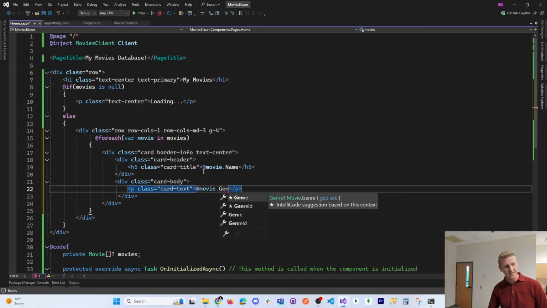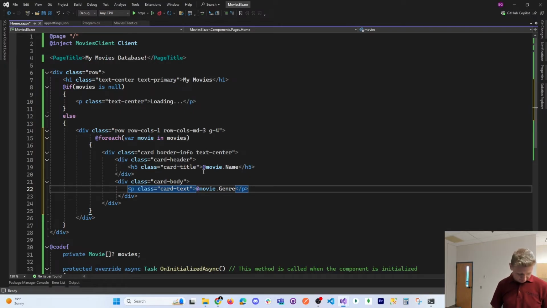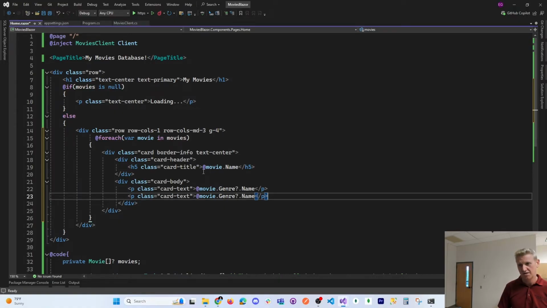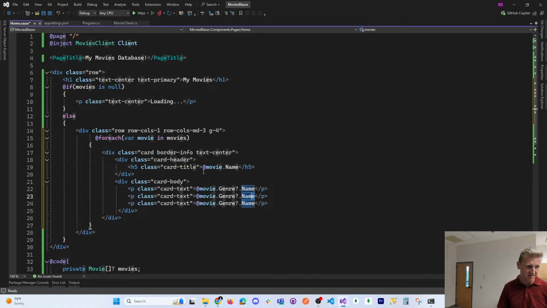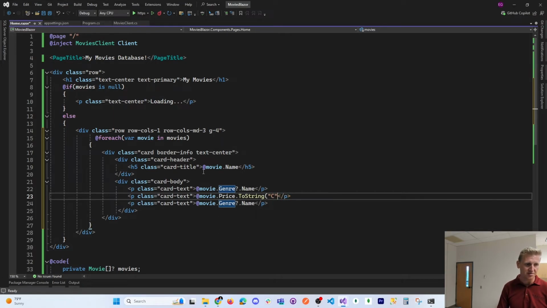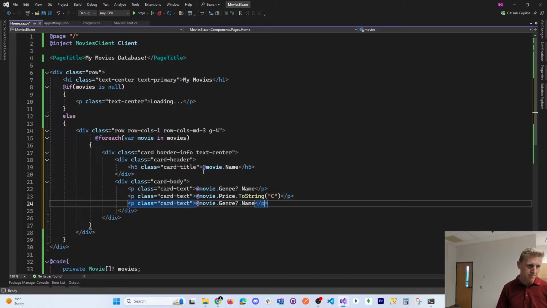Again, this is that navigation property. If it does, display that genre's name. Copy and paste this a couple more times. The second time we'll display the movie price to string in a currency format, and movie dot release date.